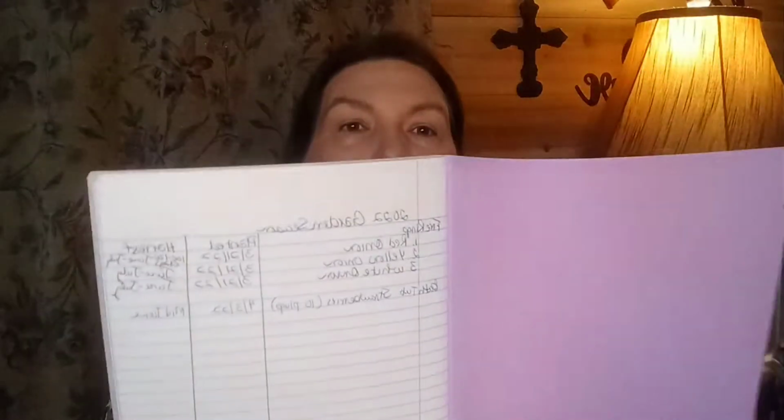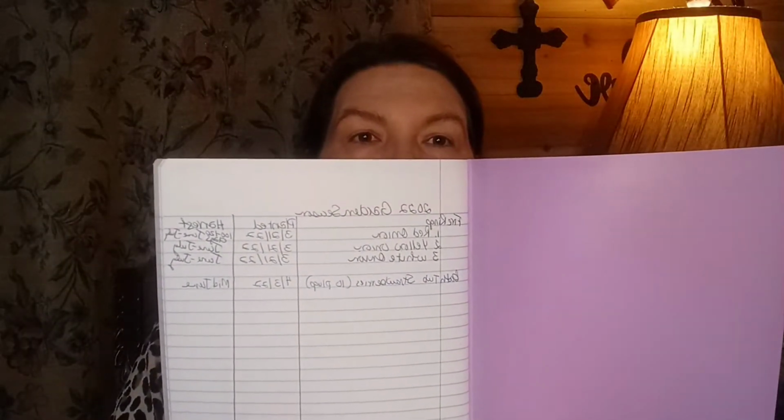And then in the front, I have begun writing out what I have already planted, where it's planted. These are in fire rings. I got strawberries planted in a bathtub. I got 3 rings of onions planted. The date they were planted, and how long it takes for harvest, and approximately what month that I can harvest those items. So this is going to help me tremendously with our garden plans.